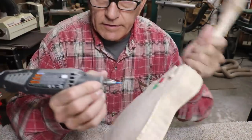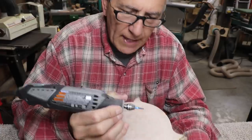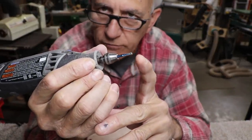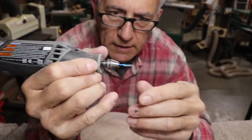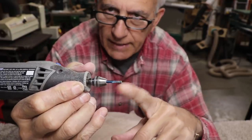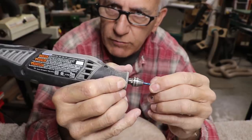As I was carving this by hand, it dawned on me I should mention one more key ingredient to doing this by hand, and that is that you want to make sure you're not using a really large bit here. Do not use a large bit. Use a bit that's about an eighth inch, which would be approximately 3 millimeters, 125 thousandths. So, roughly something about that size is just about perfect, really.